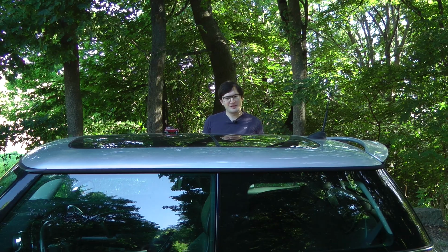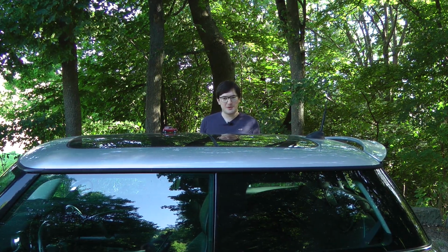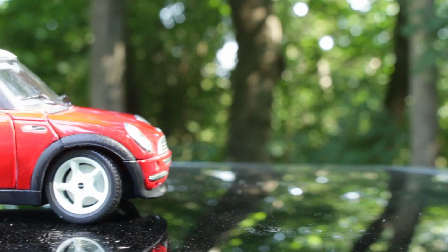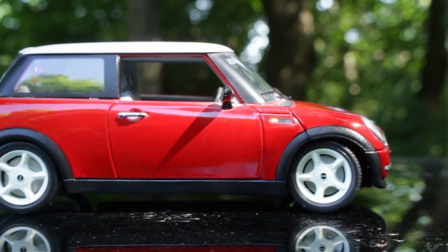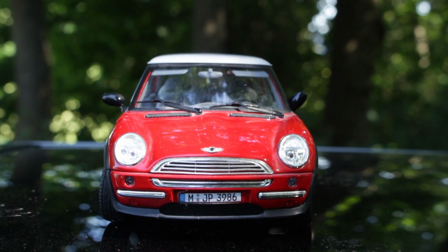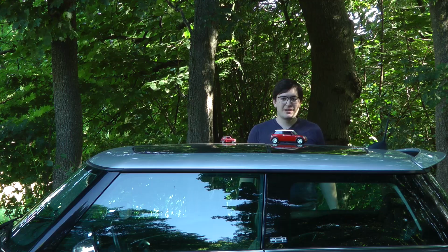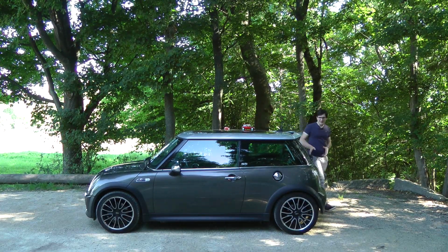But an update to more modern times was necessary, and in 2001 the new Mini was presented to the world. Now owned by BMW, it looked like this. There was the base version, the Mini 1, followed by the slightly more powerful Mini Cooper, and then the next year the Mini Cooper S came out, the most powerful production Mini at the time until the John Cooper Works ones came along. Then in 2004 there was a facelift that changed a few visual and technical things.